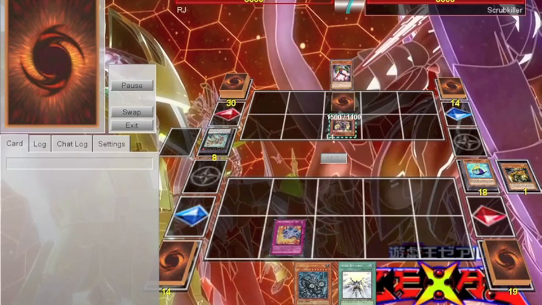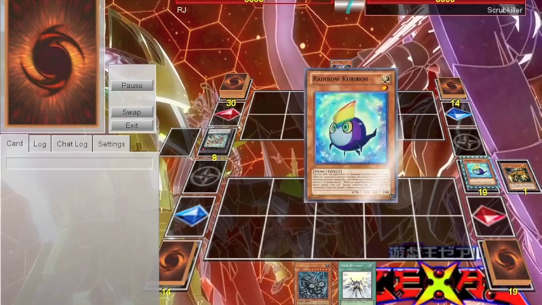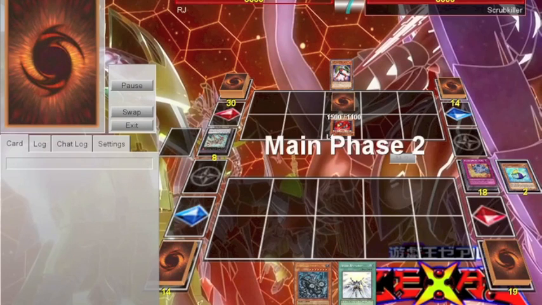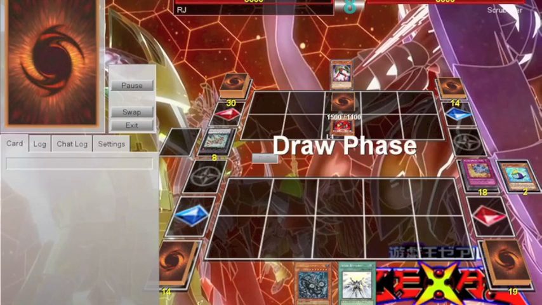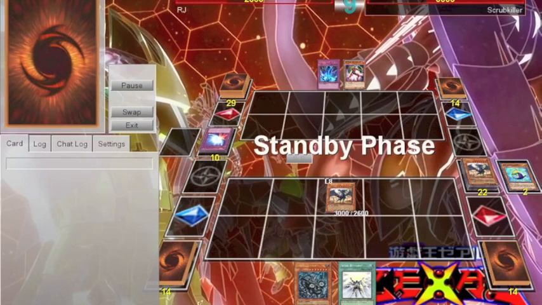And this week, I decided that I would try out the Rulersworn deck, also known as Lightsworn Rulers, or as I call it on my Yu-Gi-Oh! Pro account, Lord of Light. Because, I don't know, I like Game of Thrones. Anyway, so this week I tested the Rulersworns, and I found this deck is crazy.